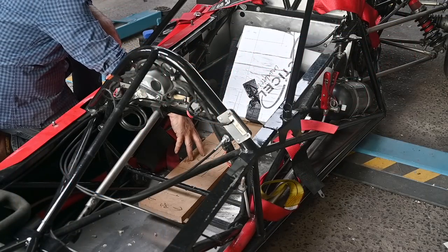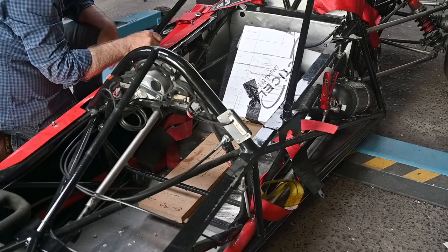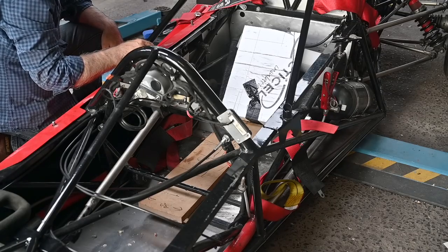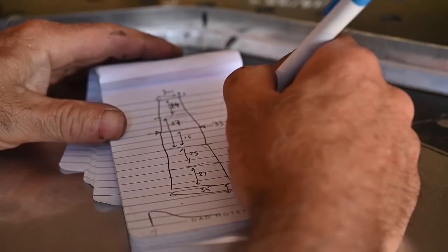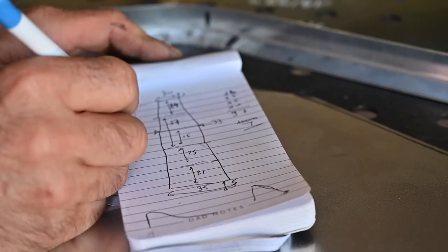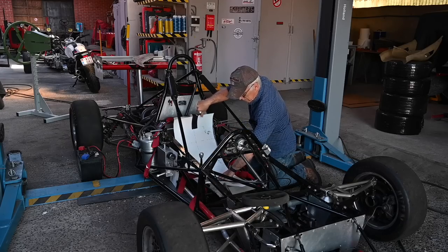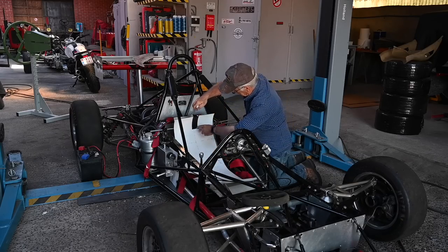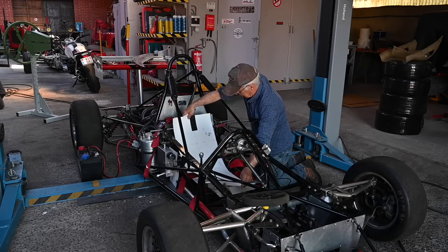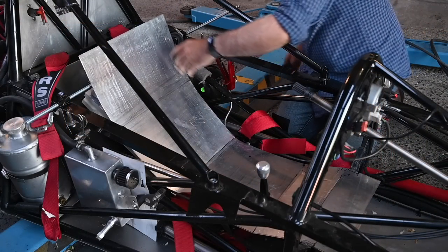Once the seat was removed, I applied some wooden planks and some insulation board just to have the shape where my seat is supposed to come, fitted to my size. You can use whatever you want for that purpose but this works out quite well. I took the dimensions of my bottom plate of the seat by sitting in the car on pieces of wood and insulation so I could take the measurements. Then I transferred them to a template which is just a piece of hard paper.